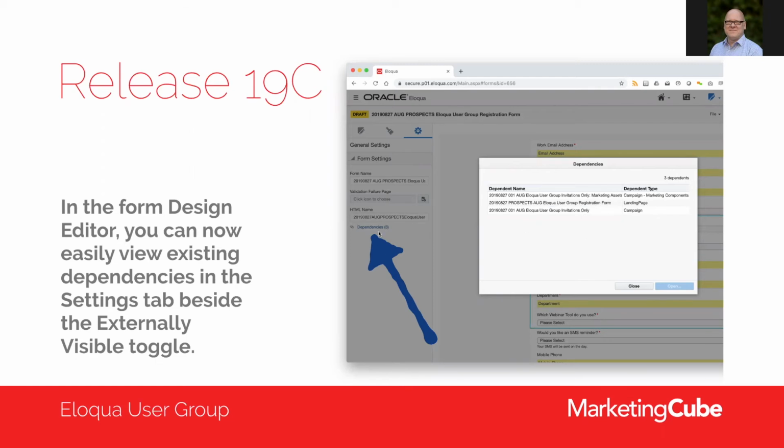But here you can just one click and that information will open right in front of you, showing you exactly where that form is being used. So for many of you who may have a single form used across many assets, this can be quite helpful. So if you need to make changes, you can just be careful, have a close look, and understand where and what the impact might be of some of those changes.